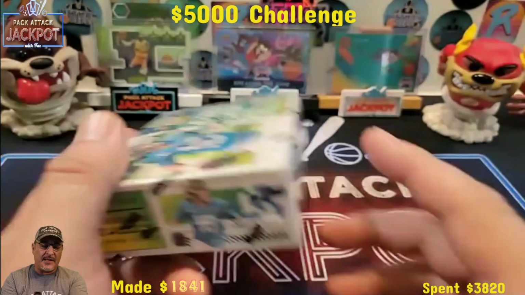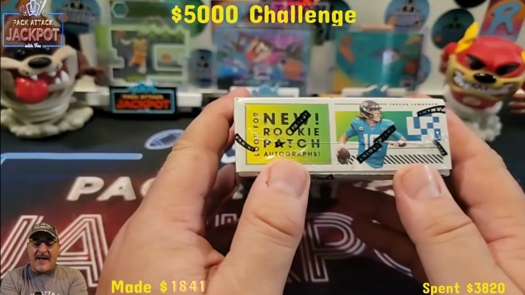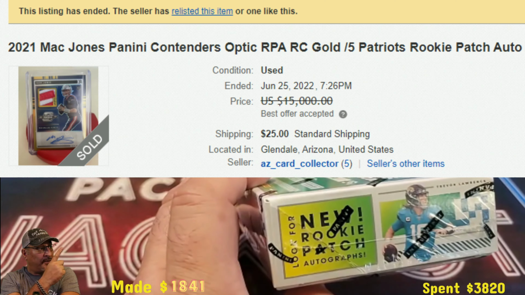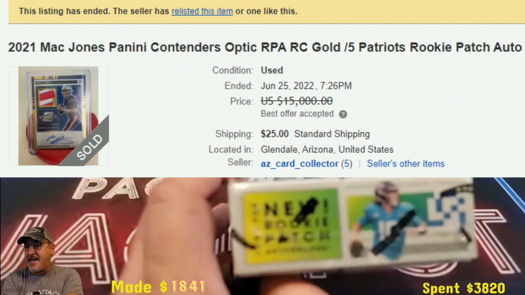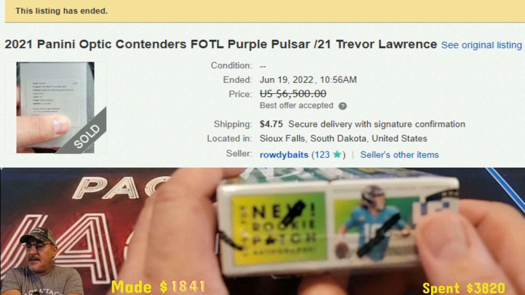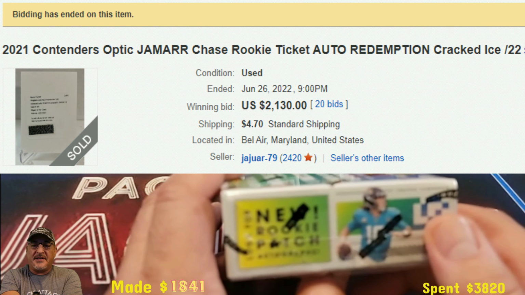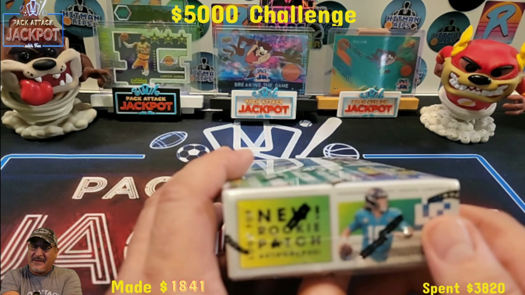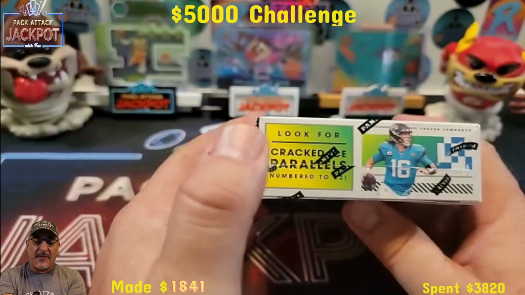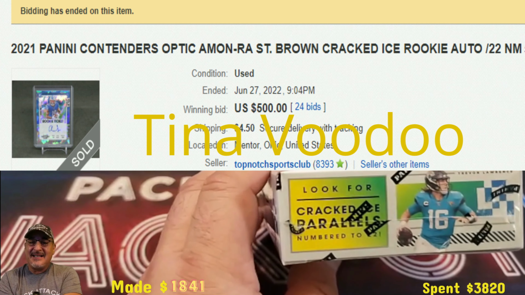This box also contains the RPA, the rookie patch autographs. And that is what we're looking for. The rookie patch of either a Mac Jones would be lovely, or anybody else. I know that Trevor Lawrence, Justin Fields, and Ja'Marr Chase are all redemptions. So if we get a redemption, we are sweating it. We're also looking for that beautiful cracked ice. Oh, that'd be so nice.